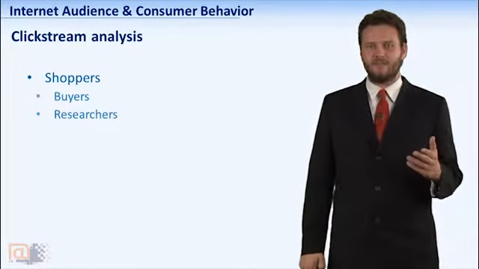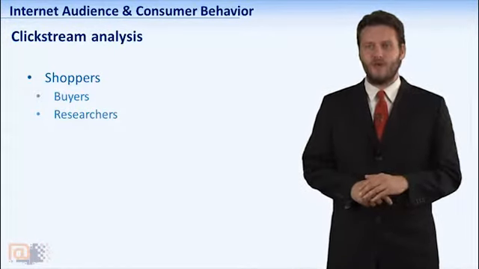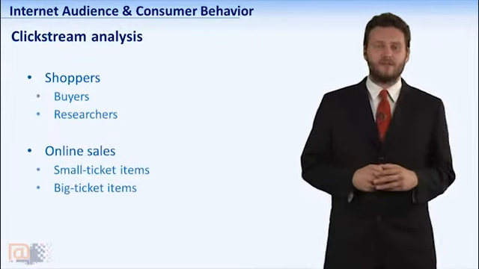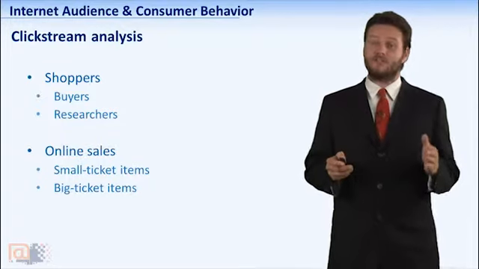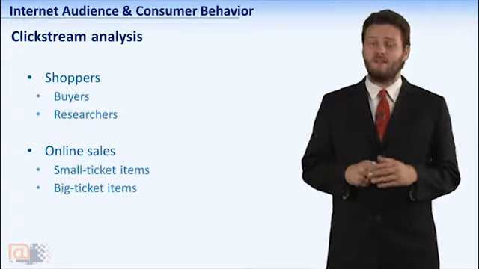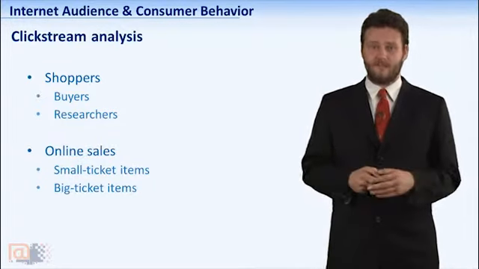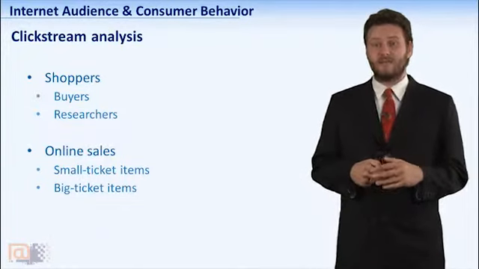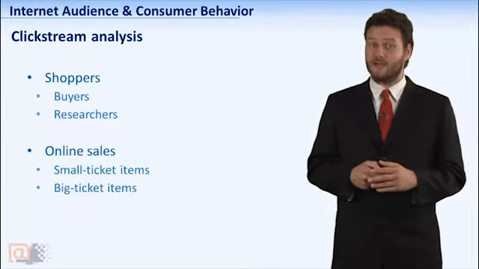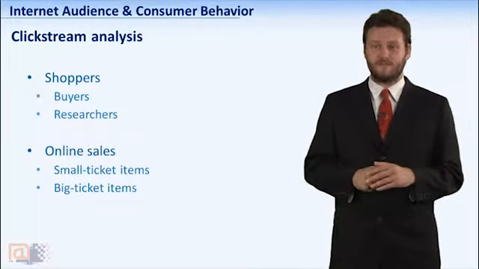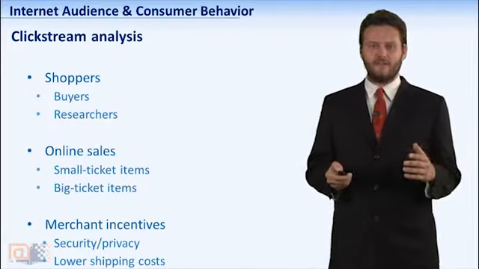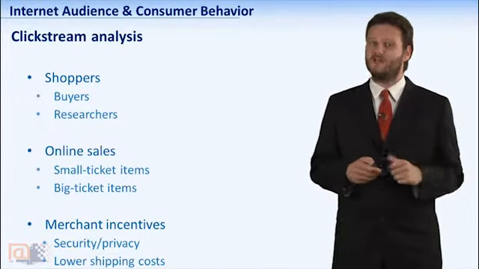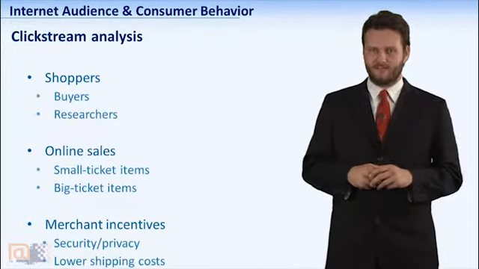Types of online sales are divided into roughly 2 groups, small ticket items and big ticket items. In early days of e-commerce, sales of small ticket items such as clothing and personal care products vastly outnumbered those of big ticket items. The recent growth in online sales of big ticket items, such as computer hardware and consumer electronics, has changed the overall sales mix. E-commerce vendors can take various actions to increase the likelihood that shoppers and non-shoppers will purchase more frequently.